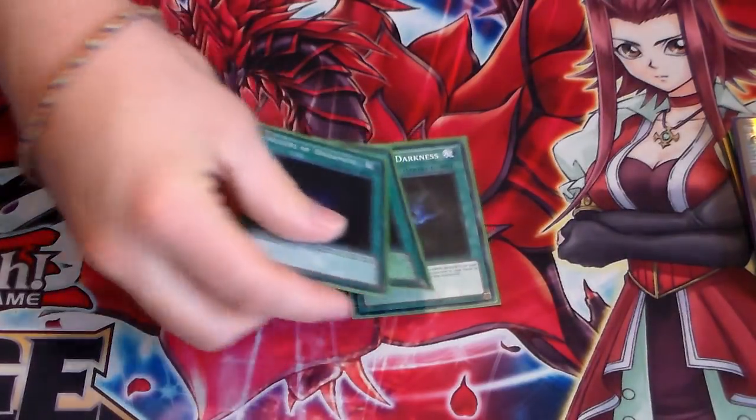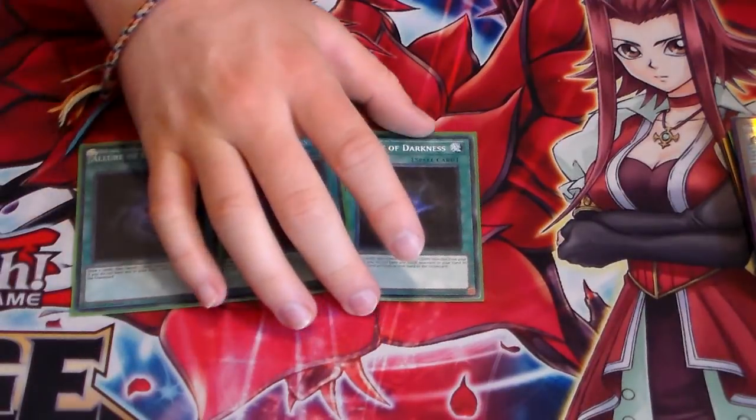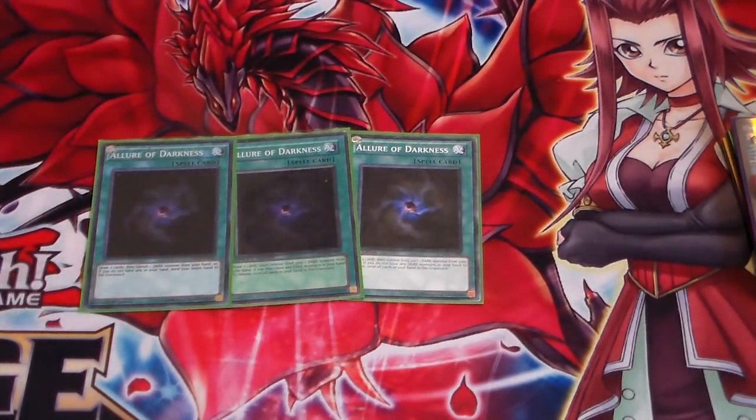Next we run our 3 Allure of Darkness. It is a staple in this deck. It gives you a draw engine along with your Searcher of Toon Table of Contents. You have a 6 card engine to draw and search, which is pretty consistent to some degree for just a fun casual deck, because that's what this deck is.